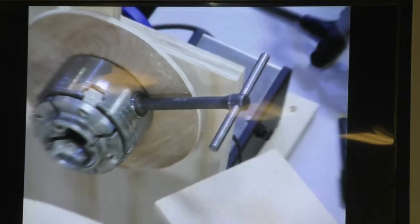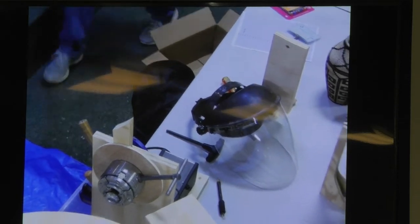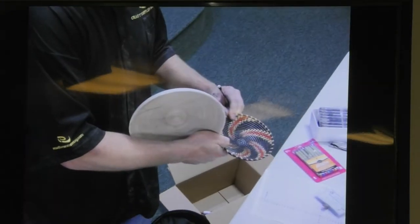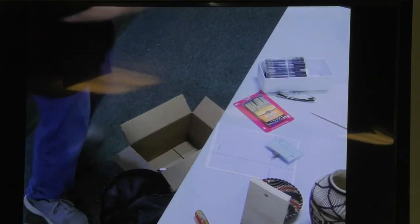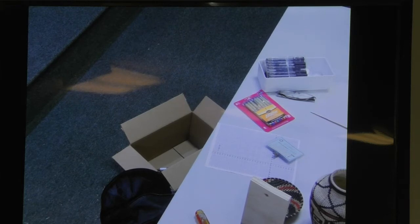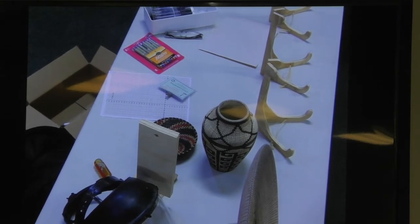So the next process is to get your lines marked on the rim. There's a couple ways to do it. You go this way, where you just go in from one side to the other. You go this way, where you're dividing it in half and you're coming to a point. Here, we'll put on the camera. Yeah, we could do that.